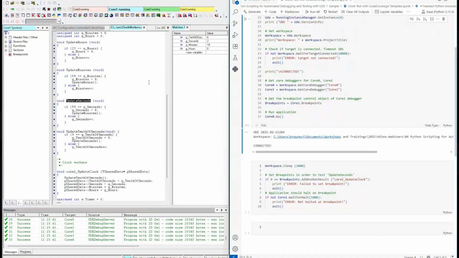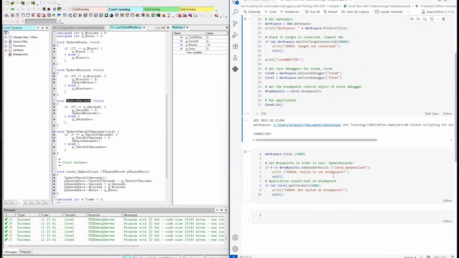There's nothing changed. And then we want to stop our application, or want not to use the update seconds function as a starting point of our test. We want to test from executing the update tenth of seconds function, which is called every tenth of a second.